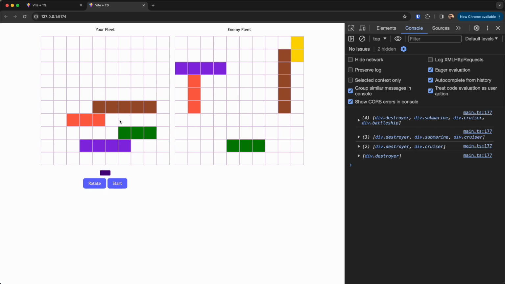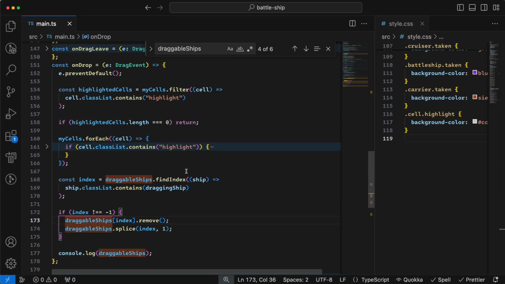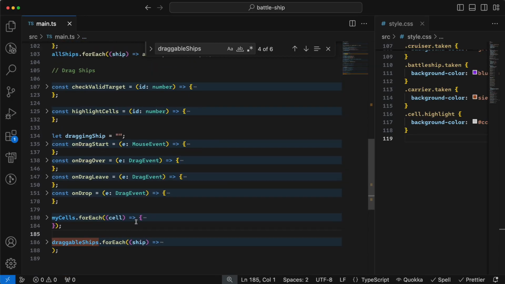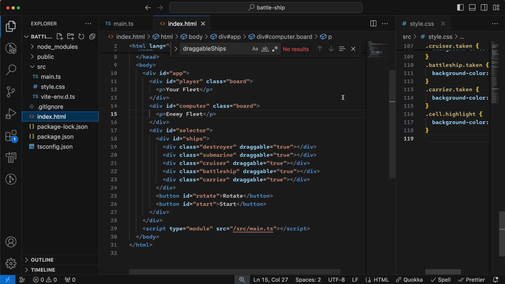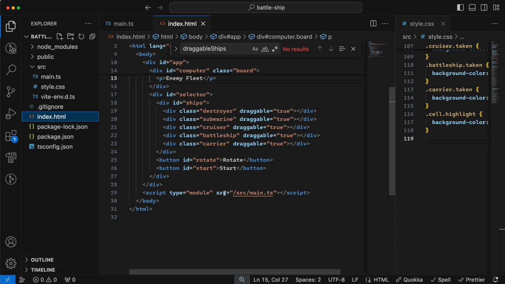I have these 2 buttons, but I want that in the beginning I have only the rotate, and when I have all the 5 ships placed, then the start would be enabled. So let's do that part as well. In order to do that, let's go to the index part and set the start in the beginning as disabled. Like so.